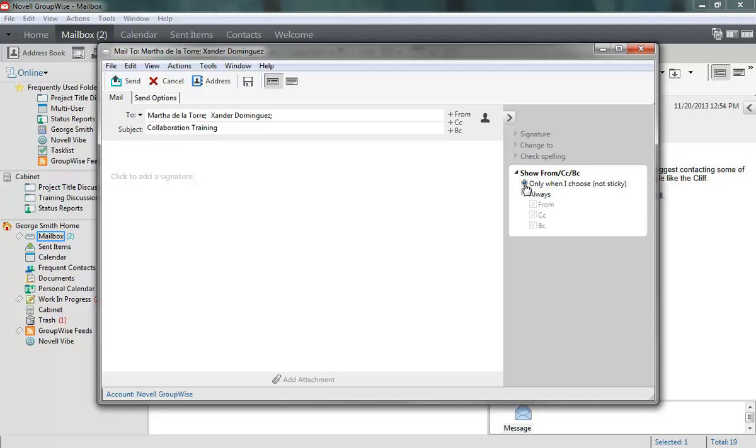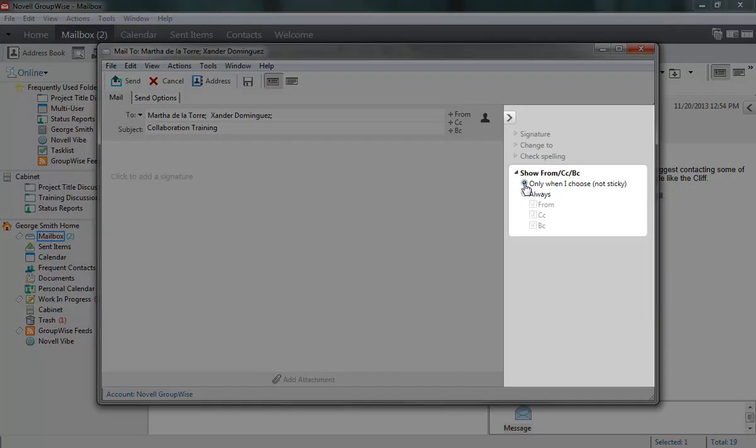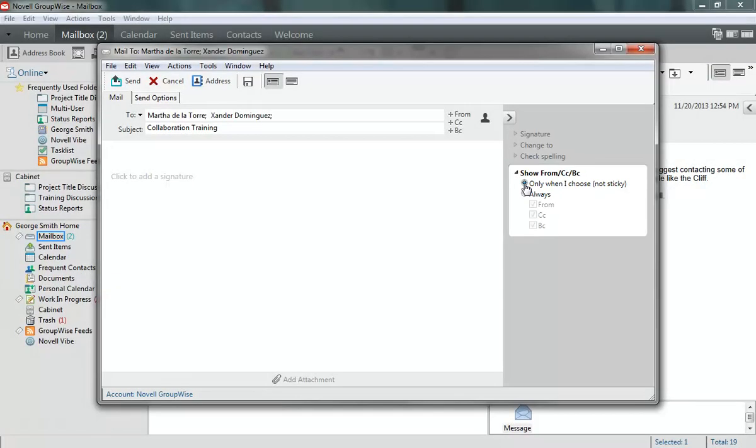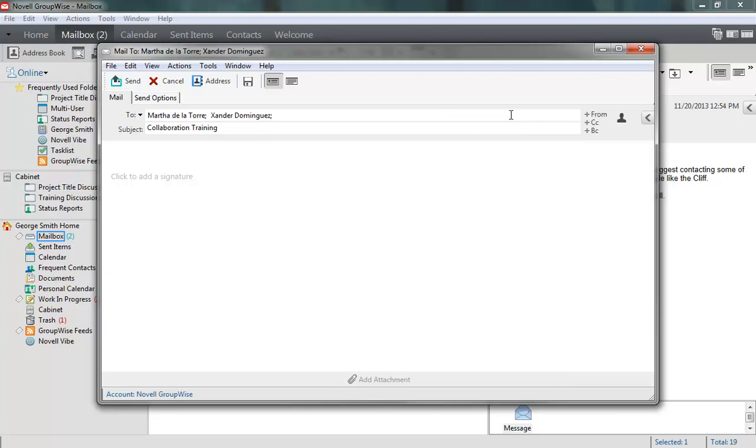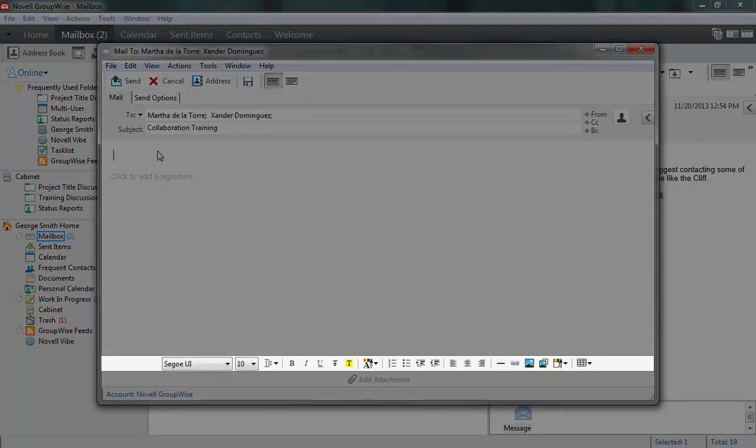Speaking of the Options slide-out, in previous versions of GroupWise, many of your Compose options were spread across the interface in the form of buttons and icons. The Options slide-out gives you a clear, focused interface by placing your most useful and relevant options in this context-sensitive menu. To learn more about the Options slide-out, please see the What's New video on this feature. In an effort to keep the Compose interface clean, the HTML formatting toolbar now appears only when you're working in the message body.